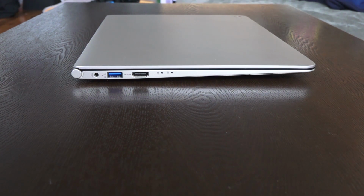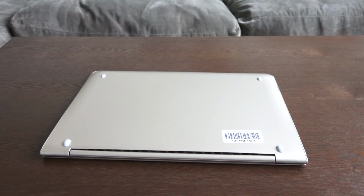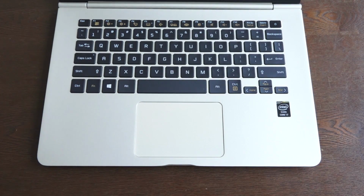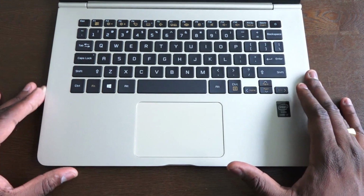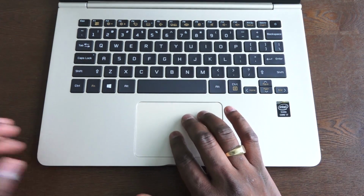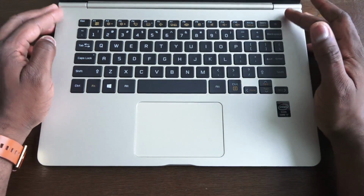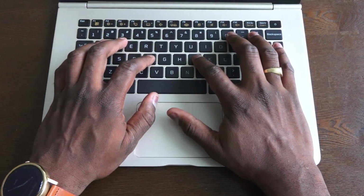Now you see no vents around because the vents are pretty much at the bottom of this device, and that's where you actually have ventilation. And it's interesting because it keeps it nice and slim. Now talking about that keyboard area there, the trackpad is center placed and you can see the spacing. For me personally, I'm not a fan of the MacBook look, but I do understand the need and nature because of the spacing for your hands when you're typing. Now the trackpad is really solid, good functionality, and I really can't complain about that.